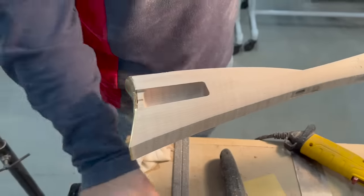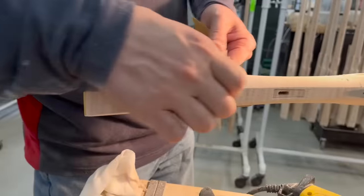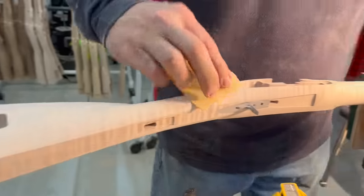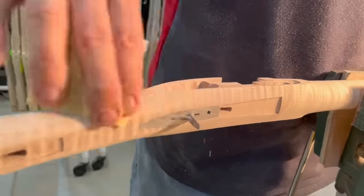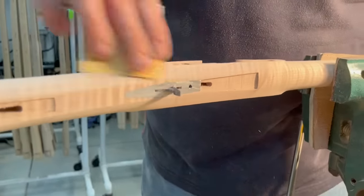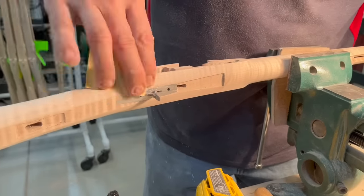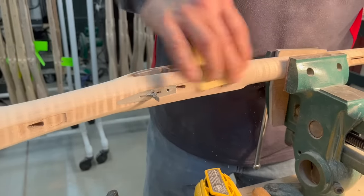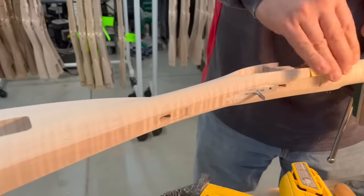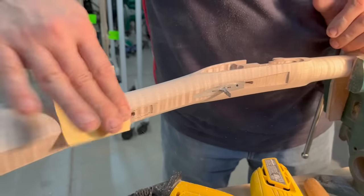And we'll go ahead and hit this with a little bit of that 320. There we go. And this process is just repeated over the whole stock. We'll sand the whole stock, and then come wet it down again. Now, with this gun here, the way this wood raised up, I think two grain raisings would be plenty, because it really didn't fuzz up that much.